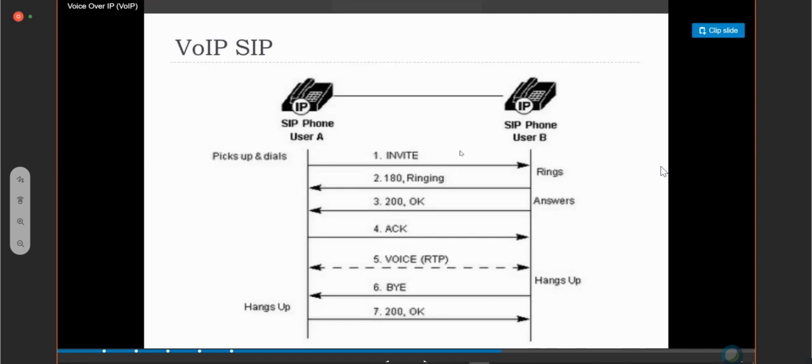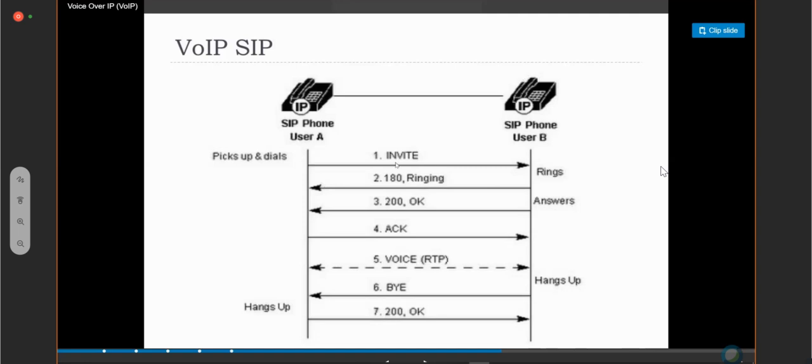A is sending an invite. What is the invite? That is a request. And who is sending the response? The server always sends the response. The client sends the request, and the server sends the response.